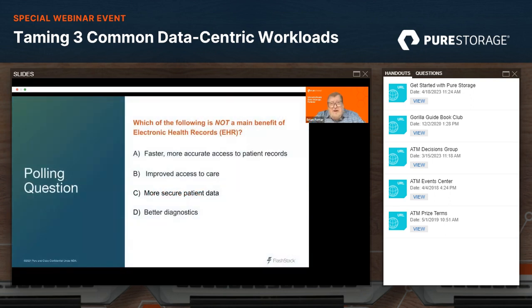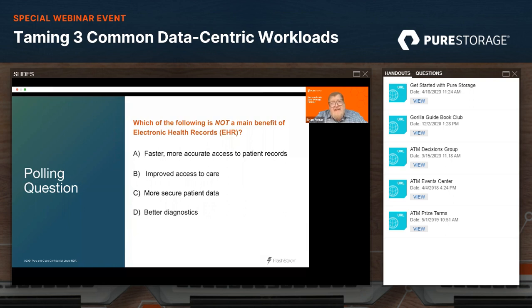So before we start, we're going to have a little palate cleanser here, another polling question. I'll read it for you again in case some of us are joining from mobile devices. The question is, which of the following is not a main benefit of electronic health records, EHR? That's the class of software we're talking about in this section.